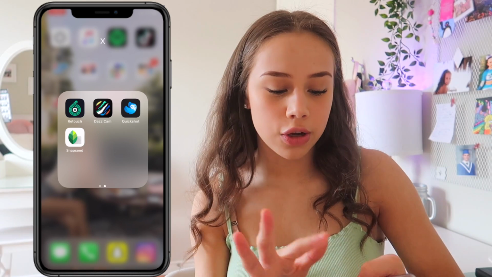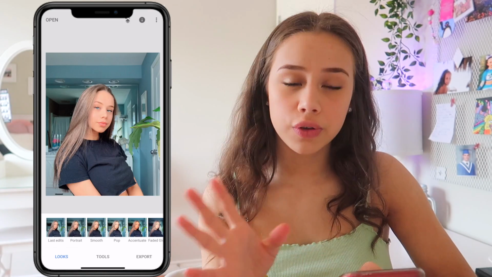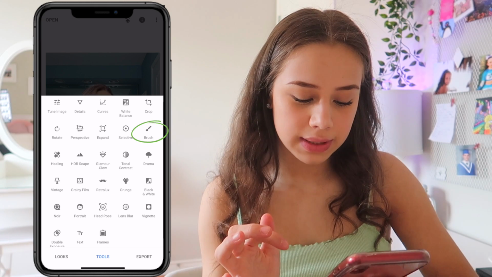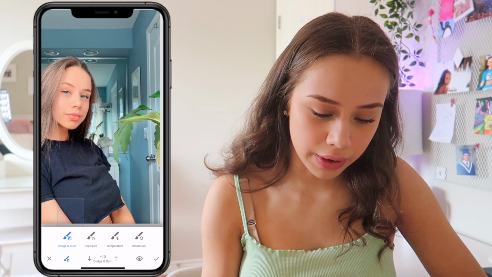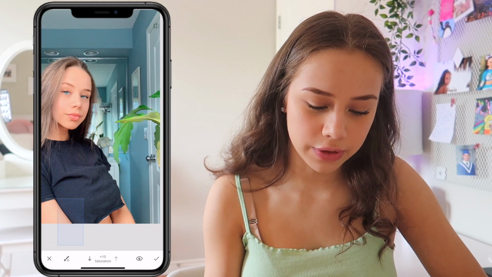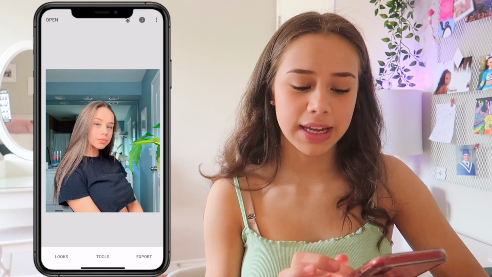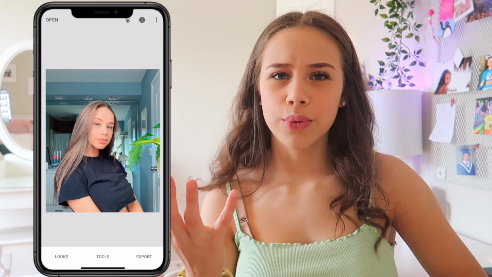The last app that I want to talk about is Snapseed. So I just chose a random photo. I think it's really cool. You can select certain spots. I'll use this brush tool, go into saturation, and then I'll just go over this tree a bunch of times. I'll show before and after. There you can see it way saturated the green. I don't know what you would want to use this for.